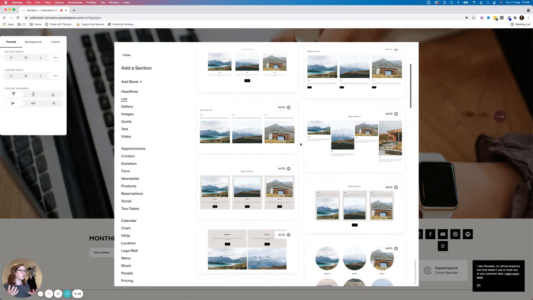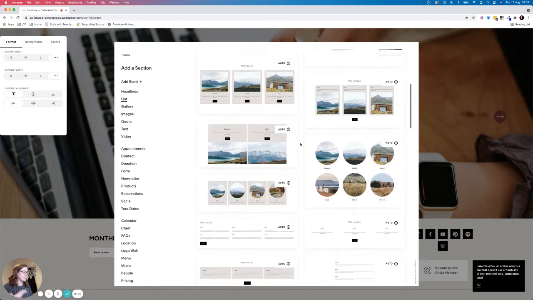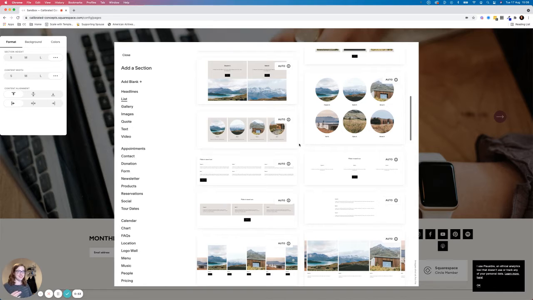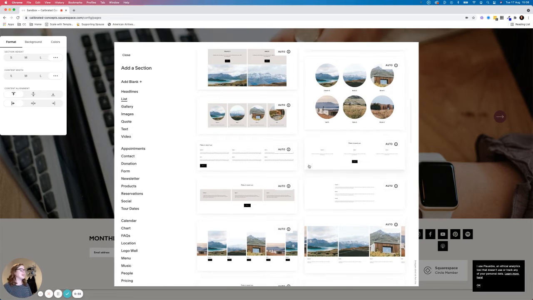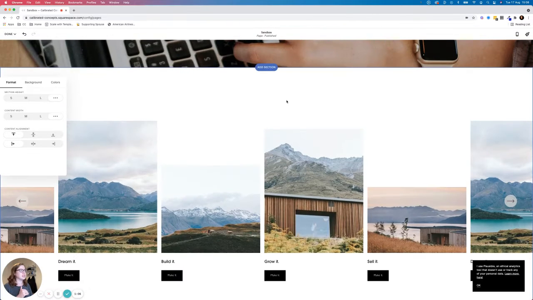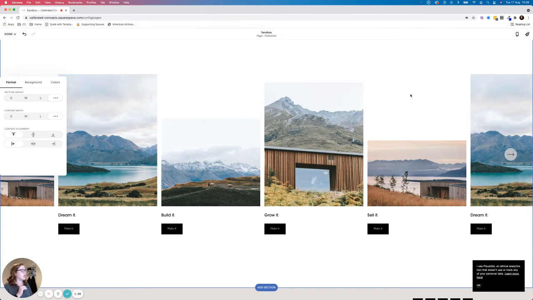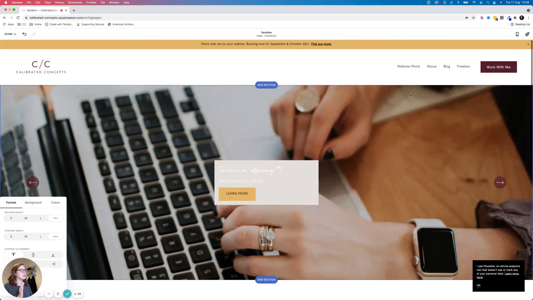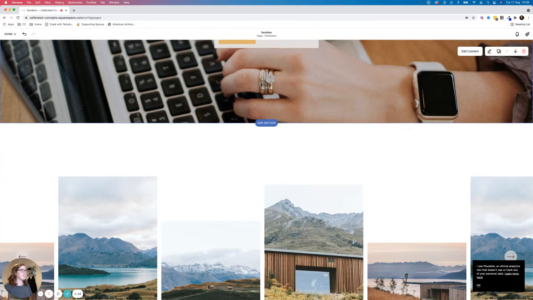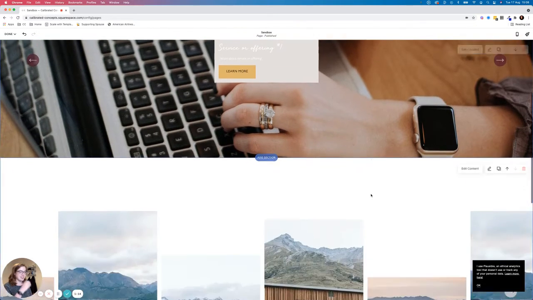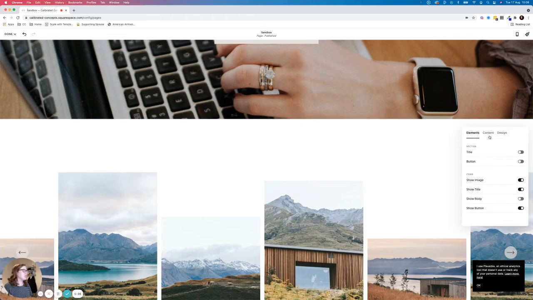And this gives you a really good idea of what all this feature can do, because they've already created templates for you out of the same feature over and over again. So there's lots and lots of ideas that you can use here. So go ahead and just put one in here so you can see. And I want to show you a couple different things. So the first is that these are exactly the same section, like they're the exact same functionality.